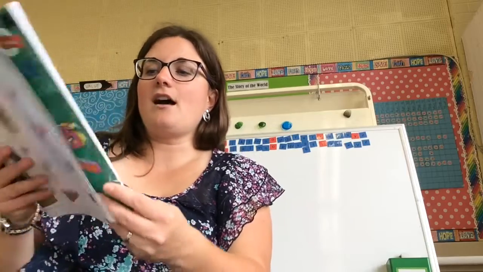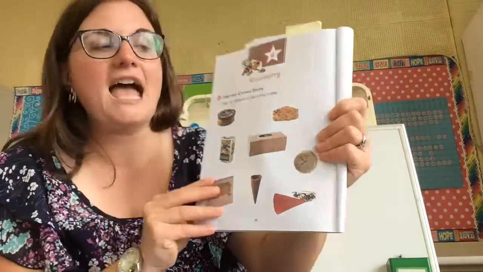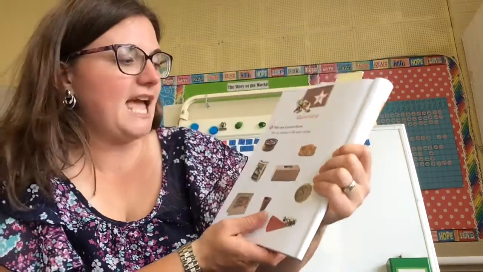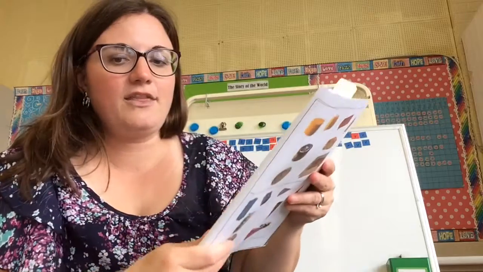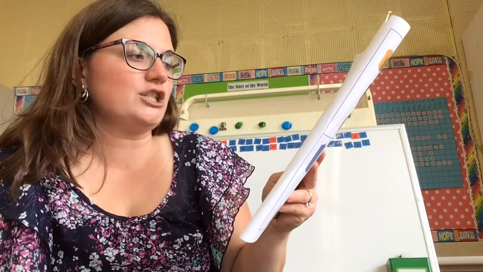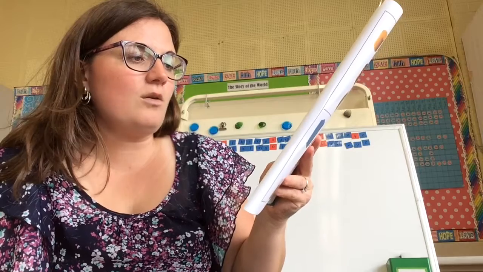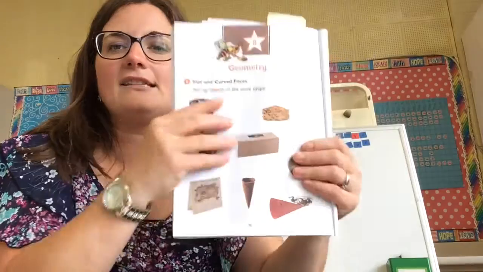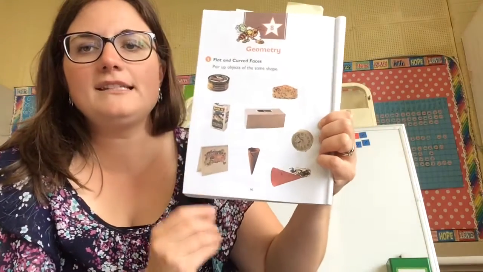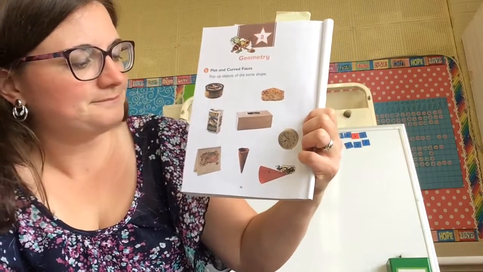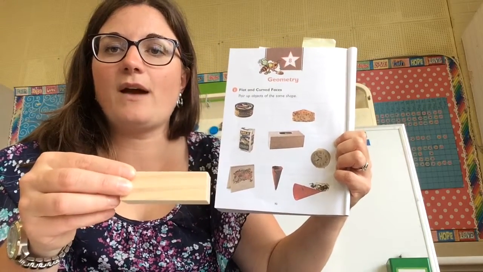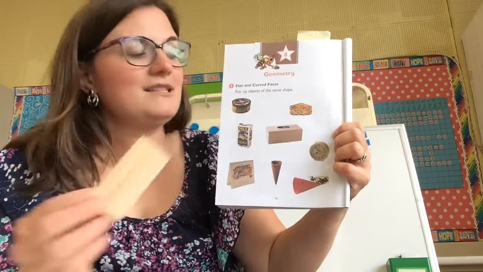So on this first page, page 90, we are going to match up the objects of the same shape, okay? So let's match some things up that are the same shape. Okay, so we have a Kleenex box here. What is the same shape as our Kleenex box? What do you think is the same shape as the Kleenex box? The carton of milk, right? The Kleenex box is lying this way and the carton of milk is up this way.